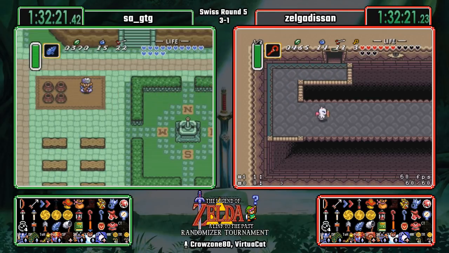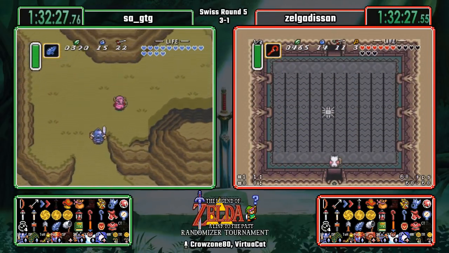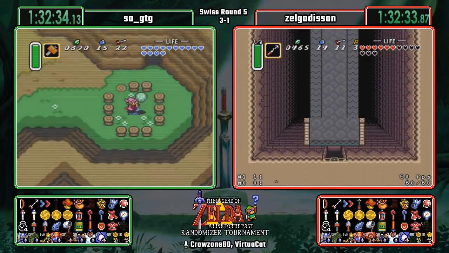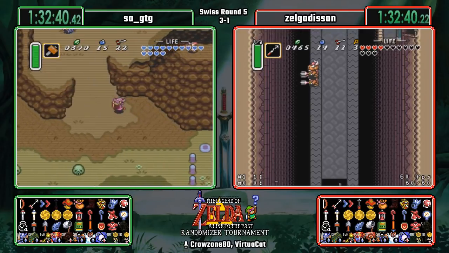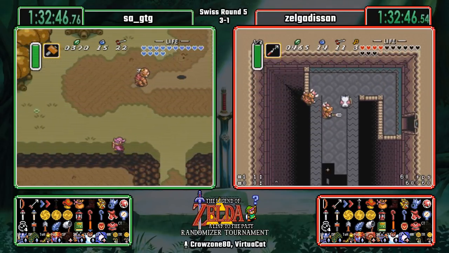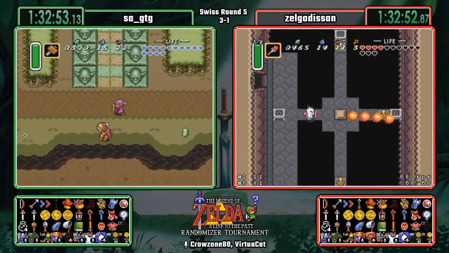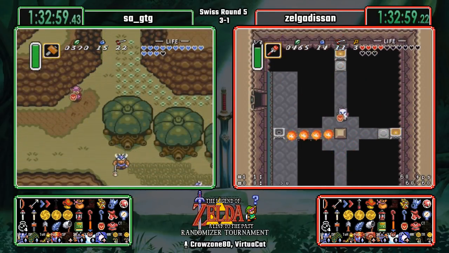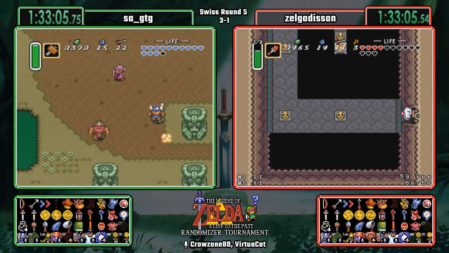Oh, where is GGG going? Not to Kakariko Village. I'm unsure. Oof, Zelda takes the fall there. It's a nice recovery though, using the conveyor belt. GGG, I think he's going to go check Pyramid. I don't think he's been up there yet.